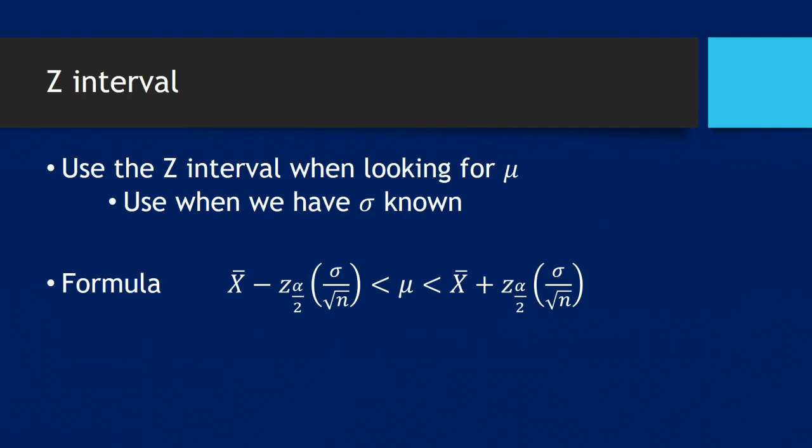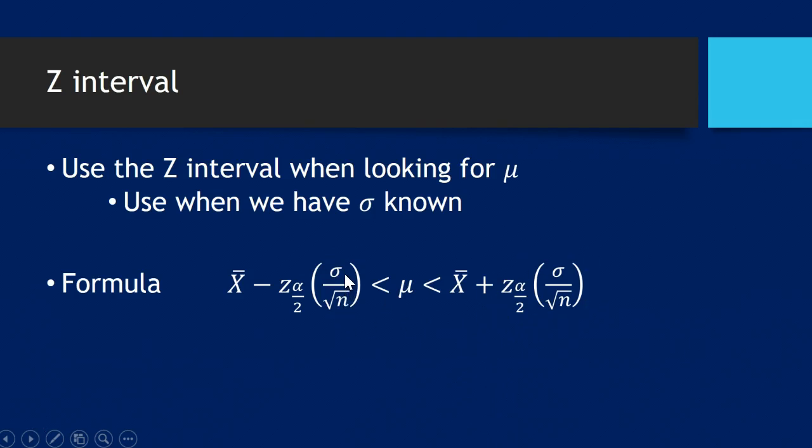So let me start out with the formula here of the z-interval. And the z-interval, again, is when we know our population standard deviation. The formula looks like this. Now, let me explain what this is doing. So this sample average here, that's my point estimate. So what it's saying is that your population average is going to be your point estimate minus some value. And so it's going to be between the point estimate minus some value and the point estimate plus some value.